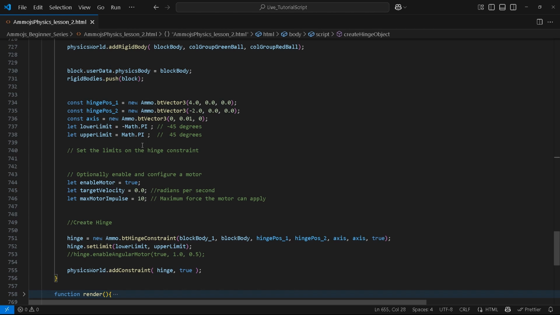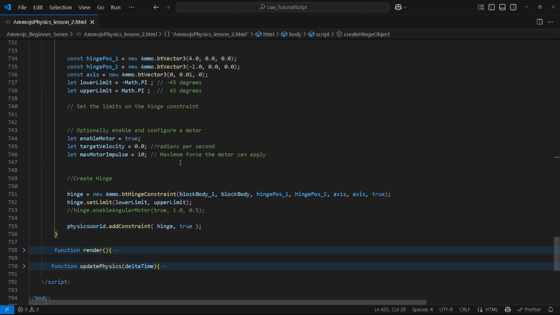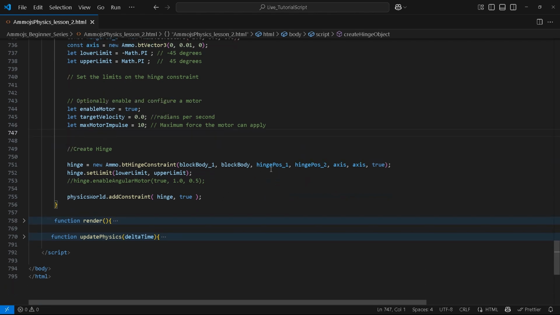And then this is setting the rotation limit. Okay, how far do you want your rotation to be? Do you want it to keep rotating round and round, or do you want it to only go 90 degrees? So that's what that is. And here I've got these values, which is just for example. I will not be using them inside of this function, but I will explain later what these are doing. I will actually illustrate what that is going to be doing. So for now, I'm just going to stick to this. So that's what I need to create our hinge.